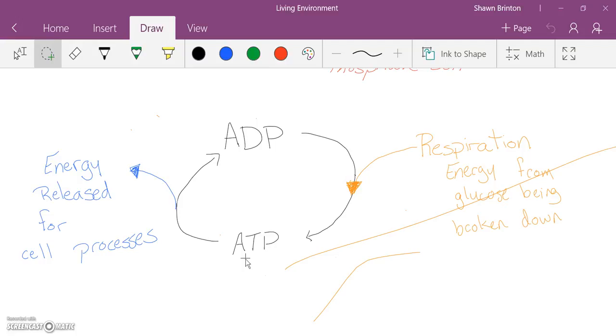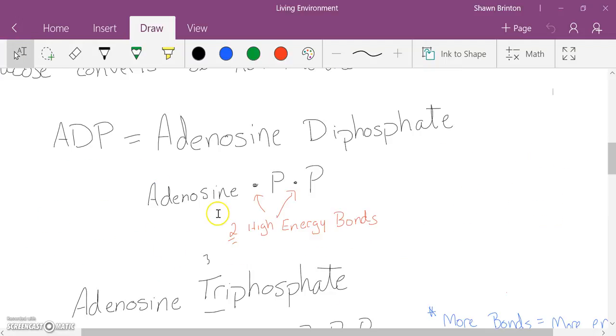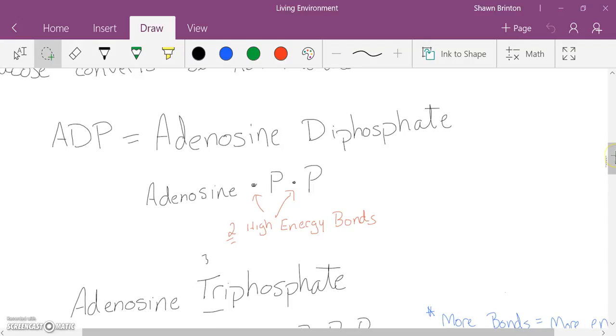A good way to think of this is glucose is a big molecule with lots of energy stored in it. You break that one molecule down, and now all those little units of energy have to be captured into ATP. Then the cell needs to do things like life processes, muscle movements, synthesizing, making new enzymes, all those life functions we talked about to maintain homeostasis, and you need energy for those.